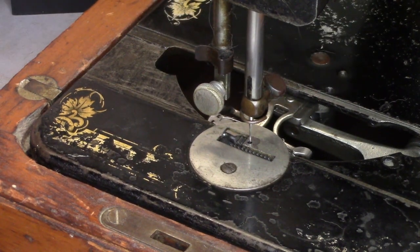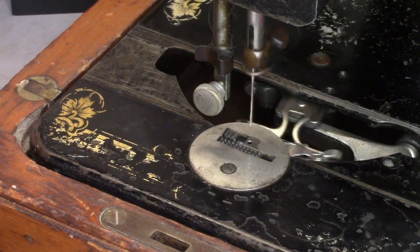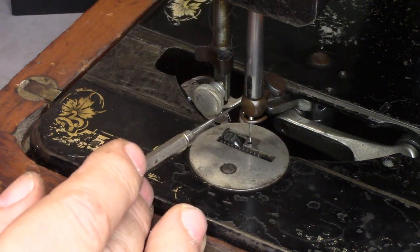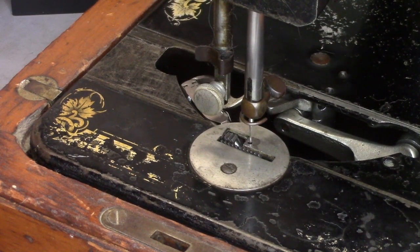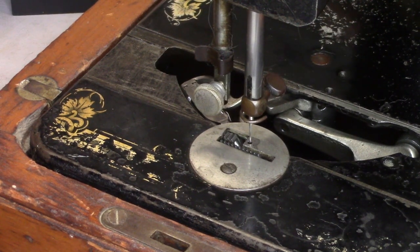If the needle is located incorrectly, check for a bent needle, worn or damaged needle bar, dirt-clogged needle seat, or incorrectly seated throat plate. The throat plate may be adjusted by loosening throat plate screw E, figure 14 — loosening it lets you move the plate just a slight amount, which is all you really need. Keep in mind these machines are very, very old. This particular one was made around 1912 and still works great. You're not going to find brand new parts — only used parts on eBay. These machines are not getting any newer and they're not making new parts for them.